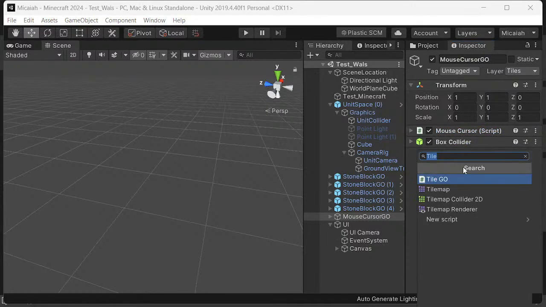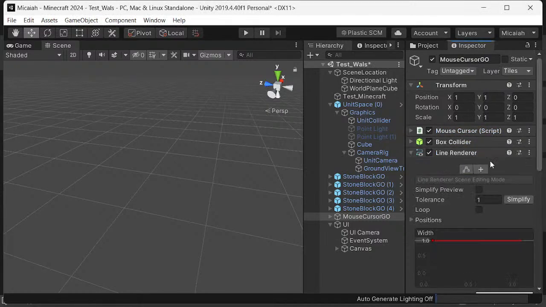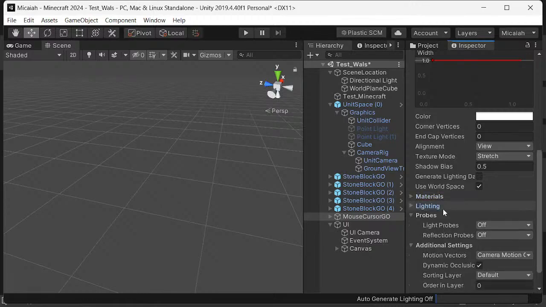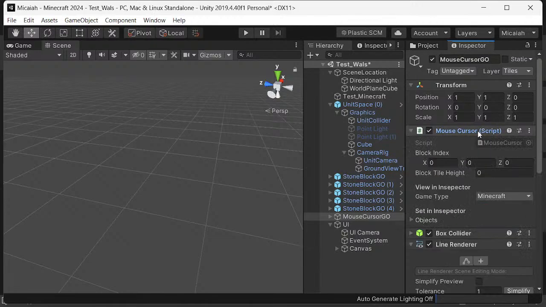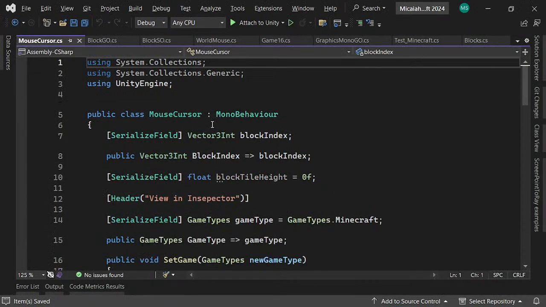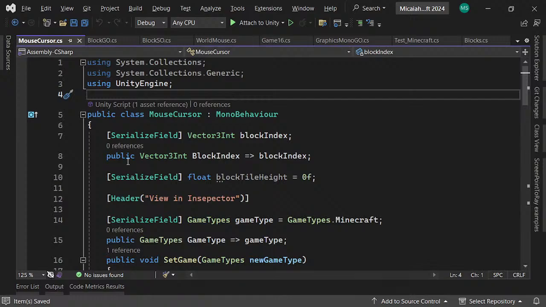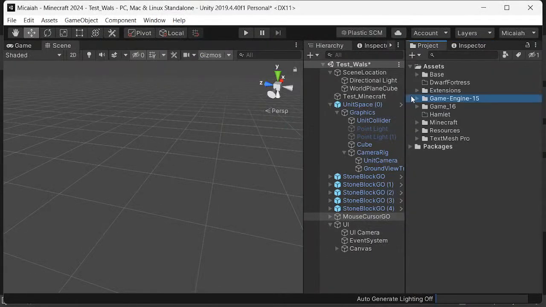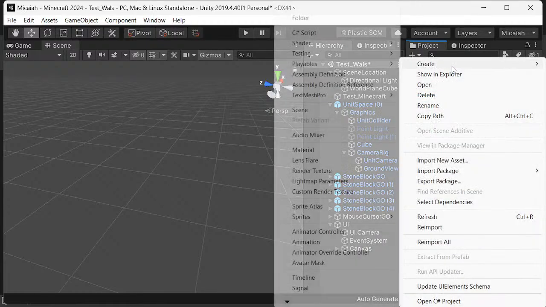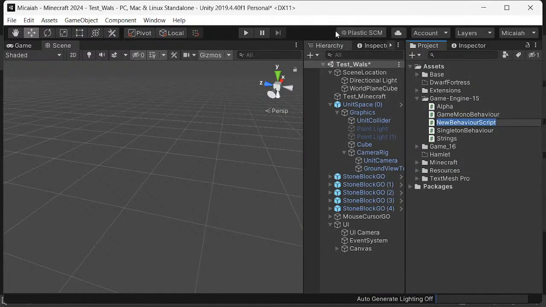Let's say I want to add a line renderer here. Let me say I want a piece of code here that says DebugDrawRay, even though it's probably a horrible name for it.